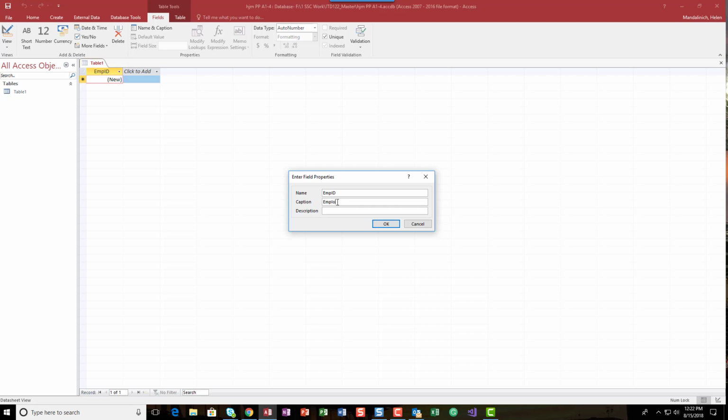We're going to spell it out, employee ID. You would not want to do that as the name, because then every time you reference it, you'd have to type that out. You shouldn't put spaces. But when you do reports, it's nice to have the full verbiage. And then we're going to put unique employee identification number. And I spelled that wrong.